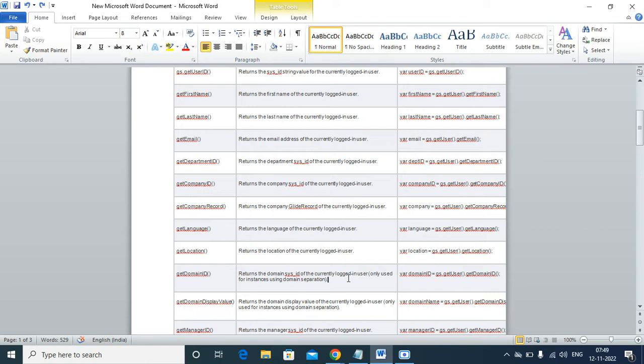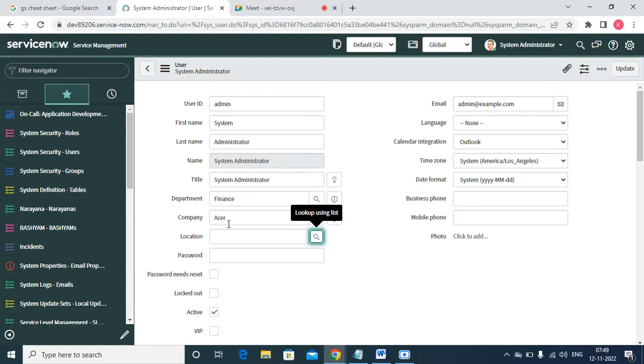If you want to fetch the domain, we can use getDomainID, which gets the sys_id. And for the domain display value, whatever is shown here is called the display value. If you want to fetch this display value, we can use the getDisplayValue method.